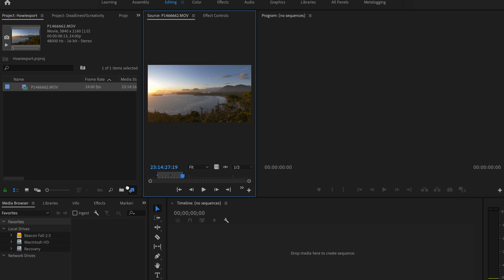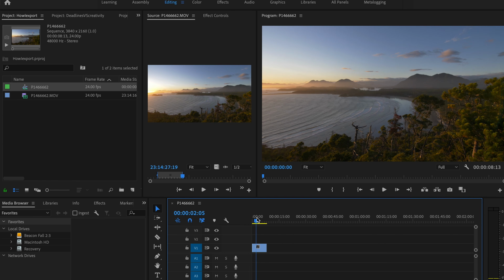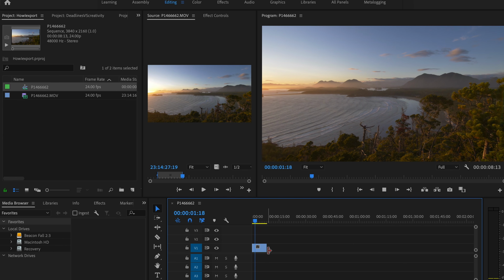it's going to create a new sequence with the exact settings of this video. So I'll drag it, drop it, boom. Here we go. We've got a sequence set up perfectly for the settings that I shot this video in.